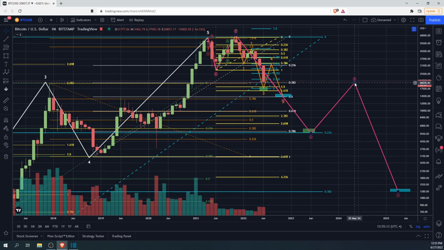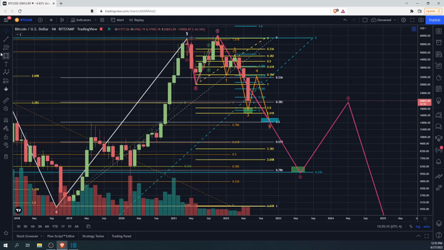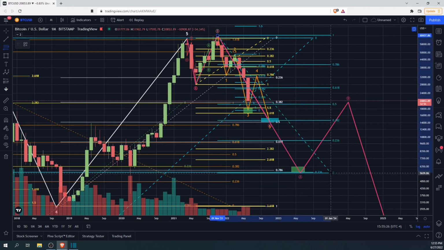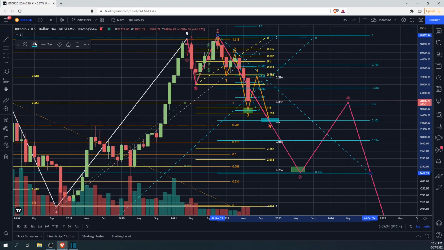Now, how do we figure out where our B is going to go, assuming that we're right? Well, once again, we're going to take our Fibonacci tool. We're going to go from the top of our macro peak right here at 70,000. And in this case, this is our macro A that we're looking at. So we're going to draw down to that level, and then we're going to look at our internal Fibonacci retracements. So we have a bearish move down. I'm going to go ahead and change the color on this one to red.